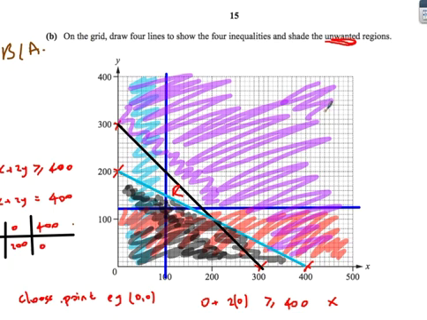Have a look at one more. This one here, same as before, I'm trying to plot the line x plus 2y greater than or equal to 400. And then I'm going to plot the line x plus 2y equal to 400. Same as before, I choose some points. For example, when x is 0, I'm going to get y is equal to 200. And when y is 0, I'm going to get x is 400. So I then plot those two points there. That's my first point, 0, 200. That's my point, 400, 0.